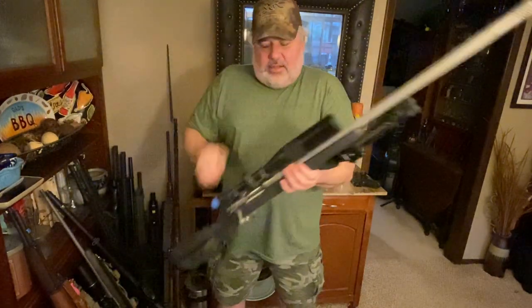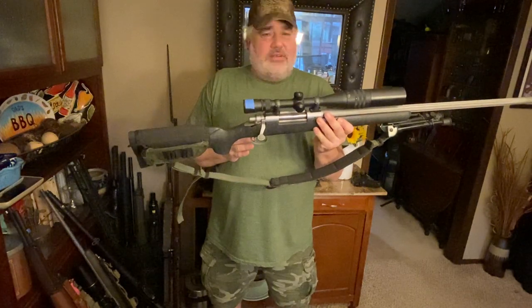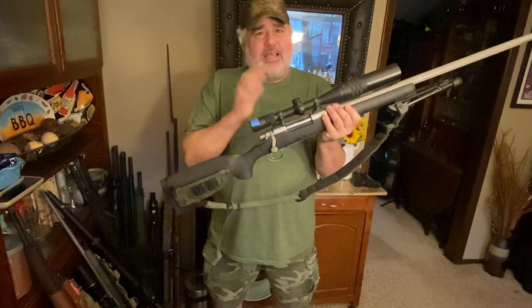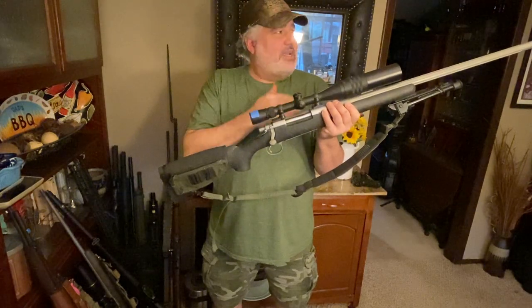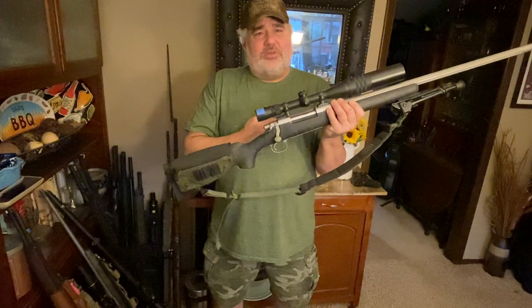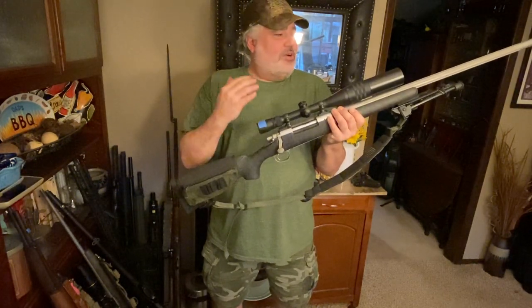Right now we're talking about number five in SHTF, which was our long-range rifle. My choice was this Remington 700 Sendero, set up with an H&S Precision stock as it comes from the factory. It has a bull barrel with a 4-16x variable adjustable objective scope for about $150, chambered in .338 Ultra Mag. I've shot this in competitions from 300 out to 800 yards and taken animals at considerable distances.